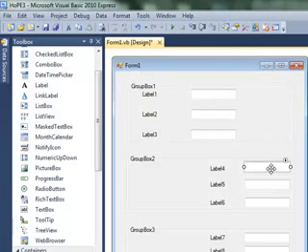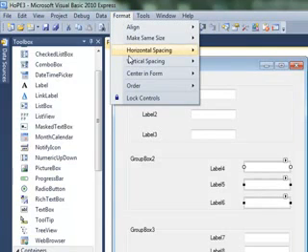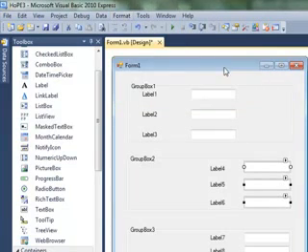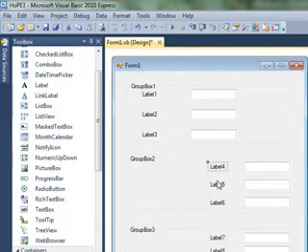Okay, I'm going to go ahead and do the same thing here. I'm going to select these 3, holding down the Control button to select each one. I'm going to format my horizontal spacing, and make it equal. And then I just want to make sure that my labels are all aligned correctly.